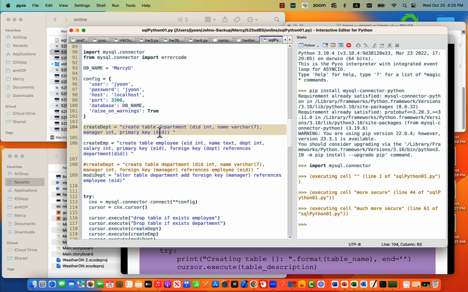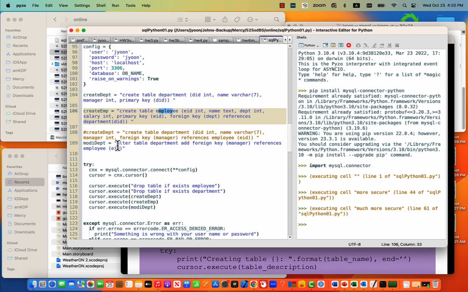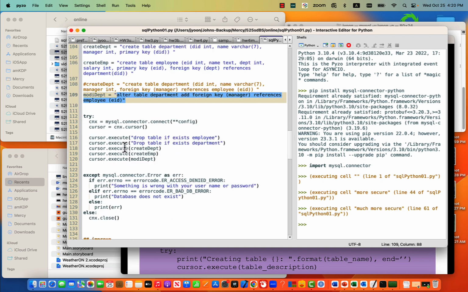Of course, there is no error because this doesn't rely on any other, only by itself. So create employee tables, and the second table employee relies on the first table, and then modify that.